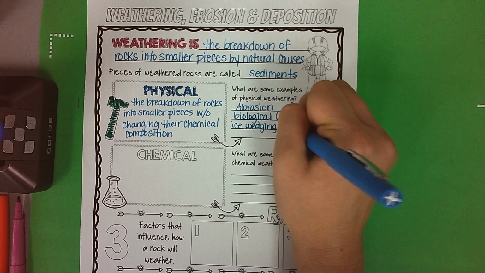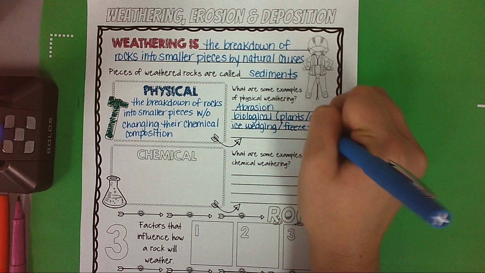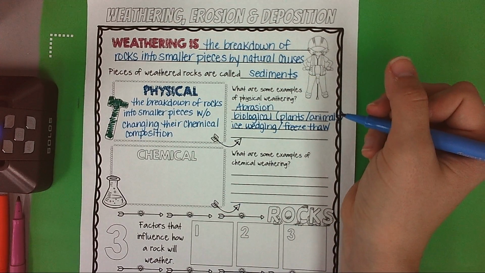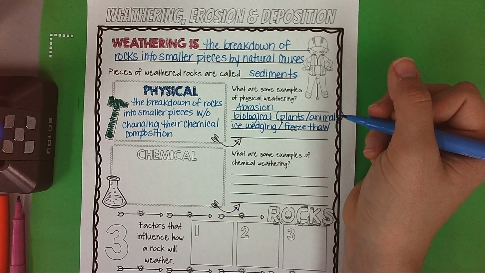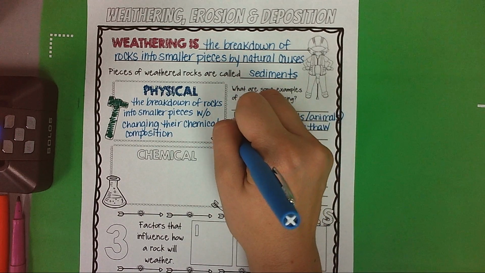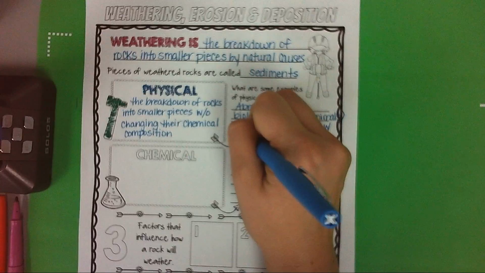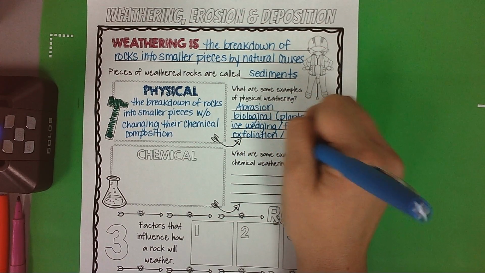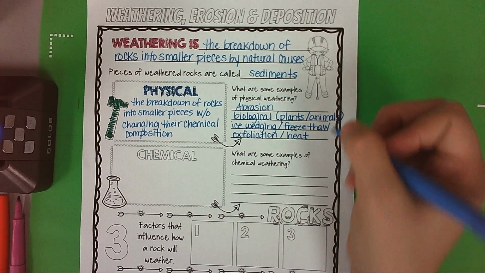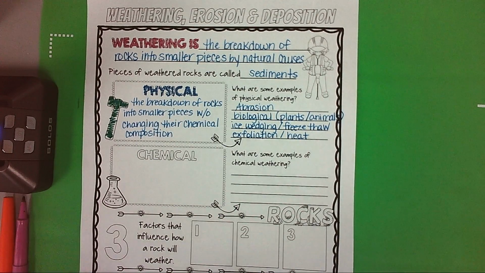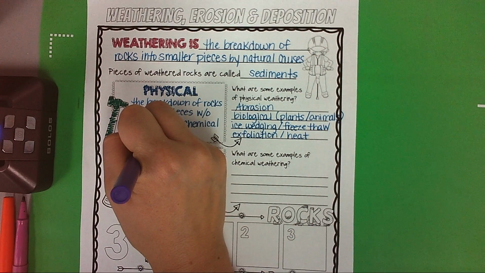Or we have something that's called freeze-thaw. So that process, the water goes in, and when it reaches a certain temperature, it becomes a solid, so then it starts to expand and fill up the space, and then sometimes the rock will break. Okay, exfoliation, and sometimes heat. Okay, those are all things that kind of help with physical weathering. Okay, so now let's look at chemical weathering.